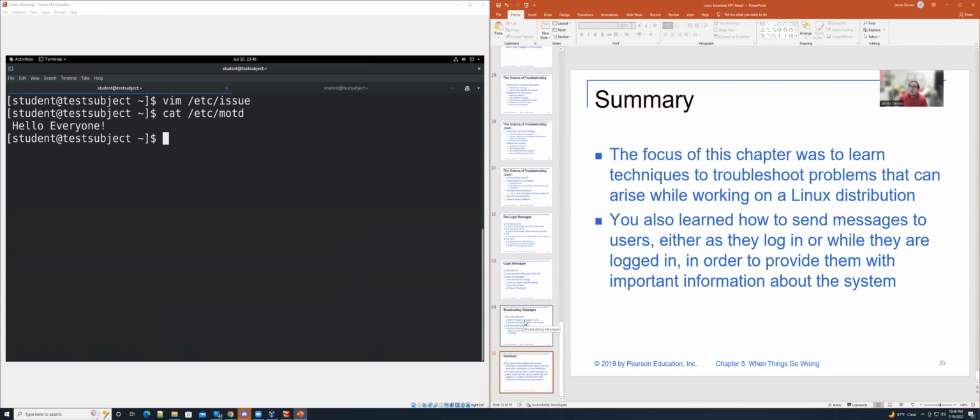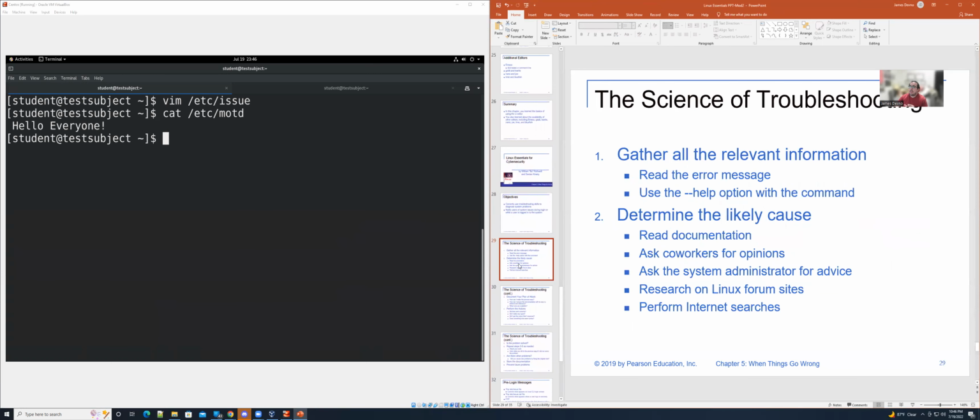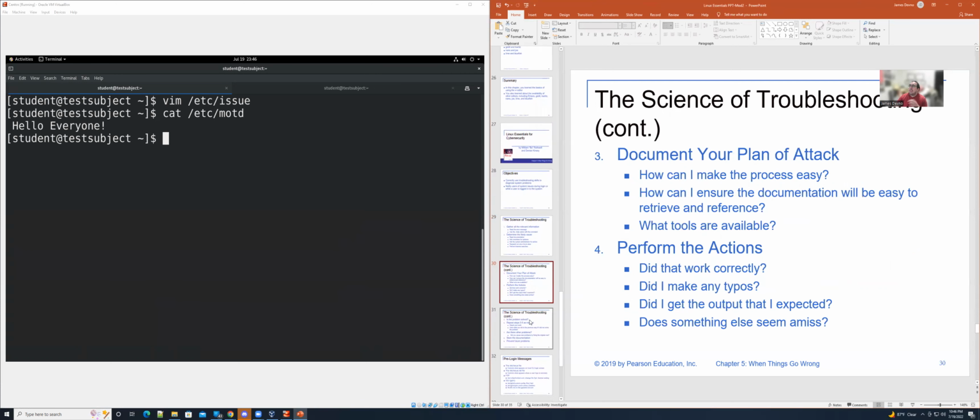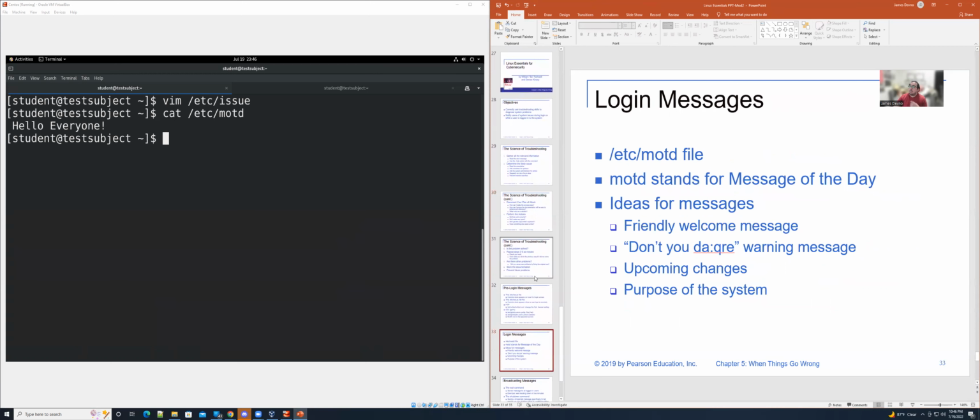It's a very, very short lecture. I don't like to spend too much time on this one, because with troubleshooting, you kind of learn with the scientific method. This gives you an introduction to some of the new commands such as wall and message of the day. We really can't go into that per se, except for editing the file and seeing what it looks like. But other than that, this is exactly how you need it.